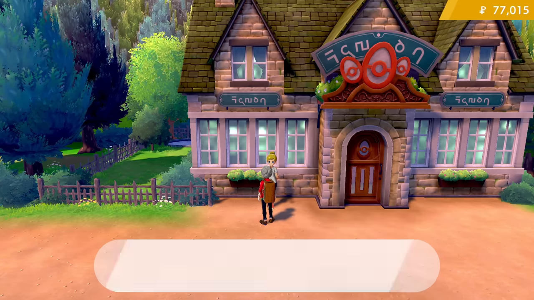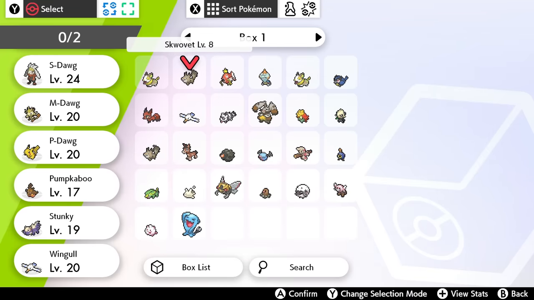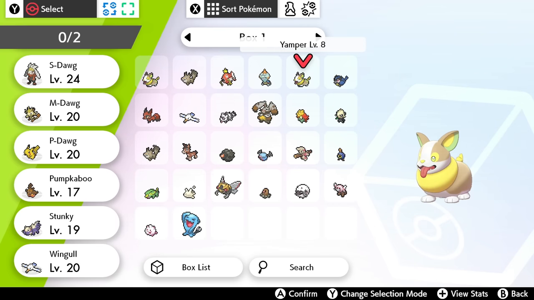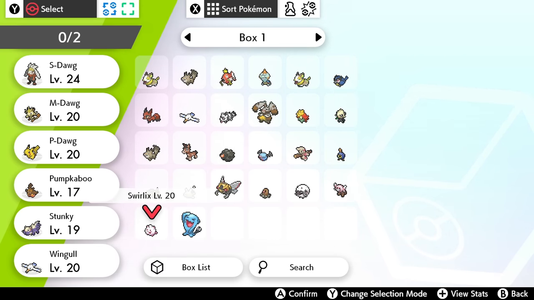Sure, I'd like to leave a Pokemon. Two Pokemon. Which Pokemon? Can I look at my box? Ooh, good. Let's leave... Who should we leave? This guy. I don't know, man. What do you think? Should we leave the latest ones we've caught? We could leave a couple of Yampers. Let's leave... I don't even know how this works, by the way.